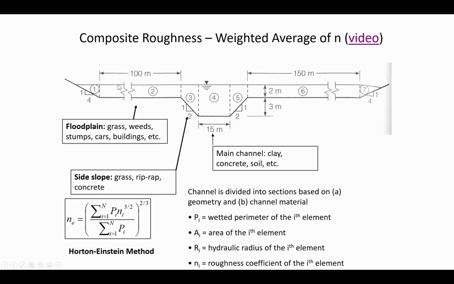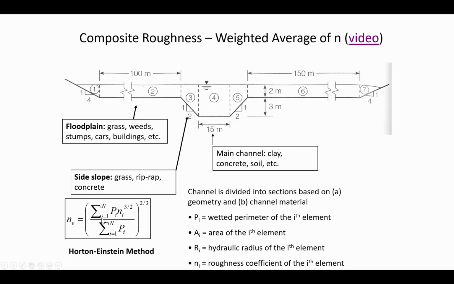Rather than being just a simple average, which would be silly, right? Because it wouldn't take into account the relative size of everything if you just did a simple average. Or if it was area weighted, that may not also make the most sense, because resistance depends on perimeter. You know, the resistance is applied by the surface, not by the area.